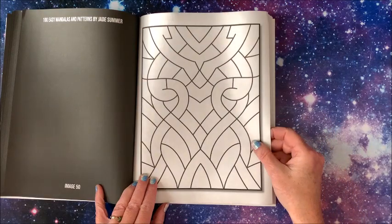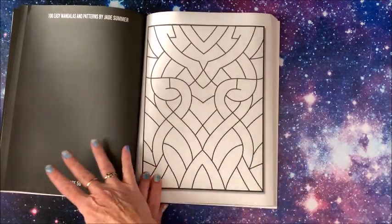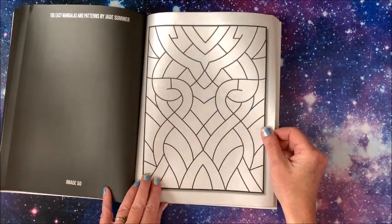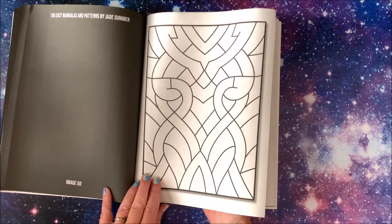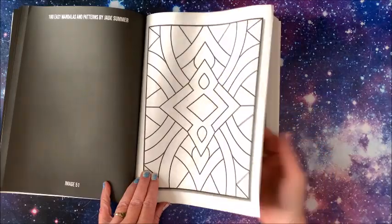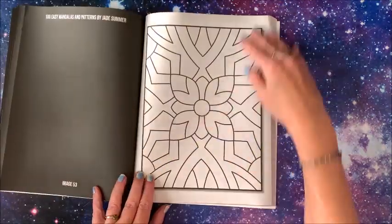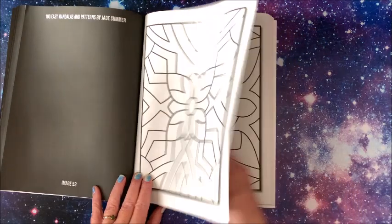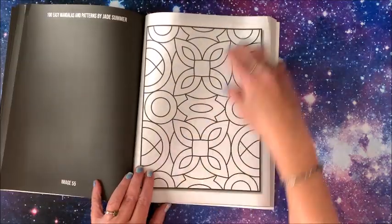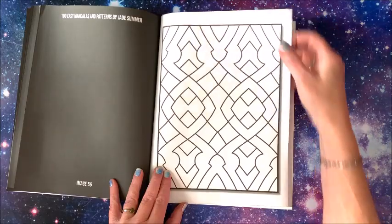All right. Looks like we're getting into the images now. So there are 50 mandalas, and now we're getting into the 50 patterns. So maybe in our color and chat, we could do a mandala, and then we could come back here and do a pattern. That would be fun, huh? Oh, these are so neat too. And again, very simple, quick things to color.